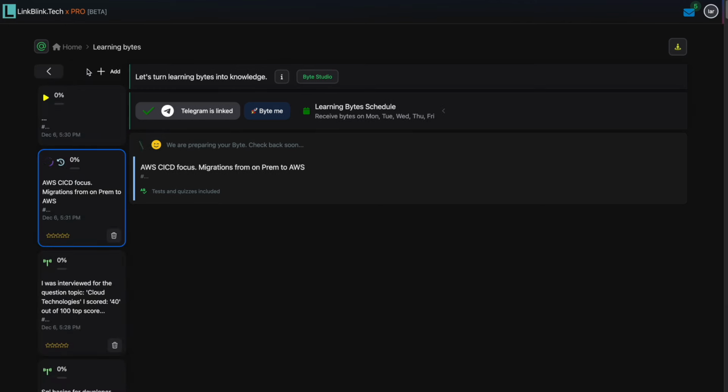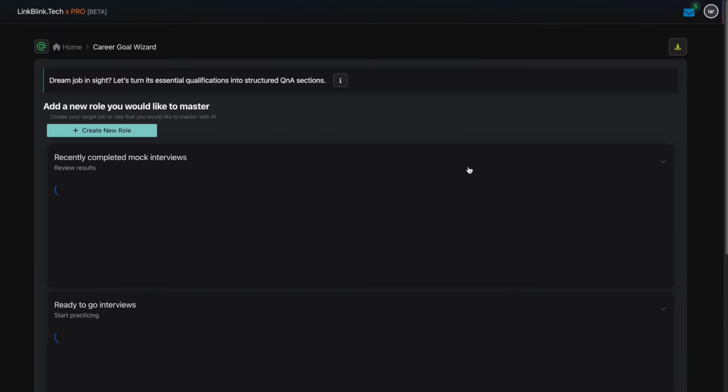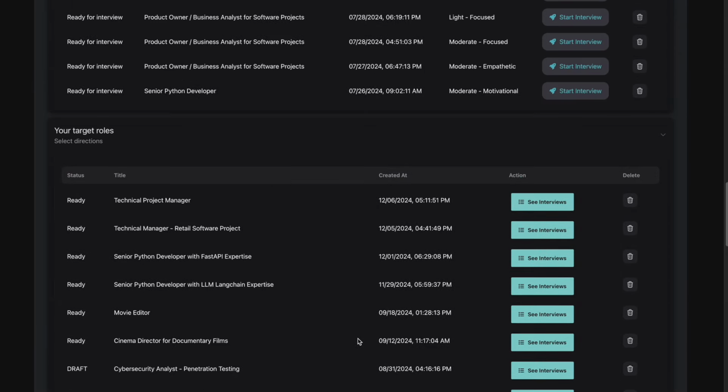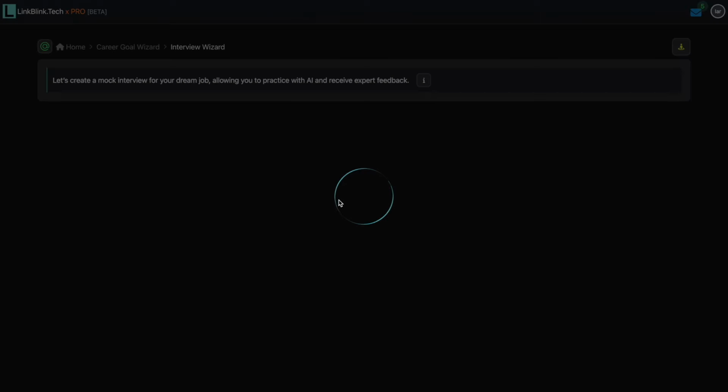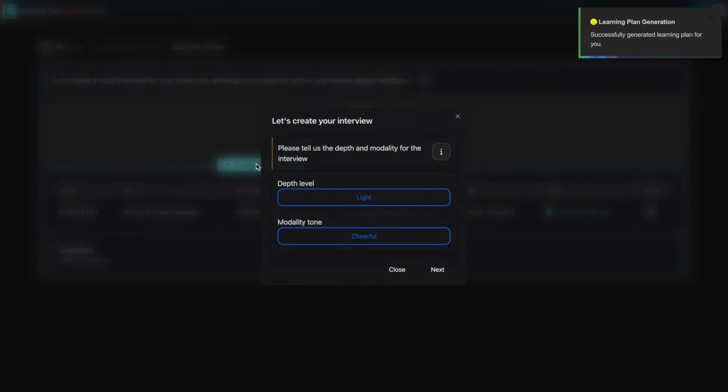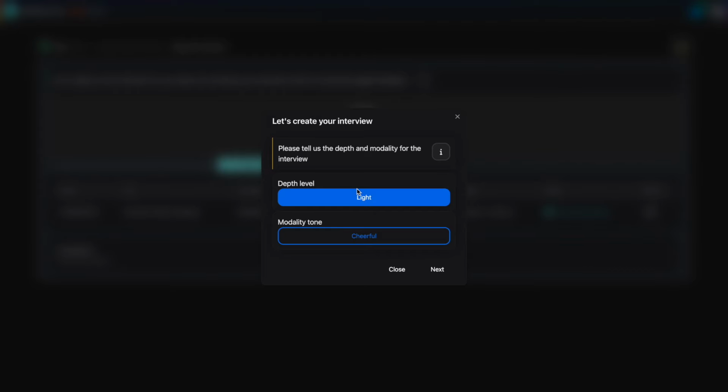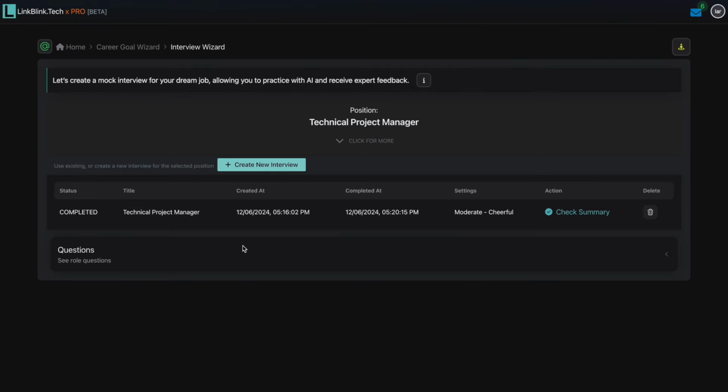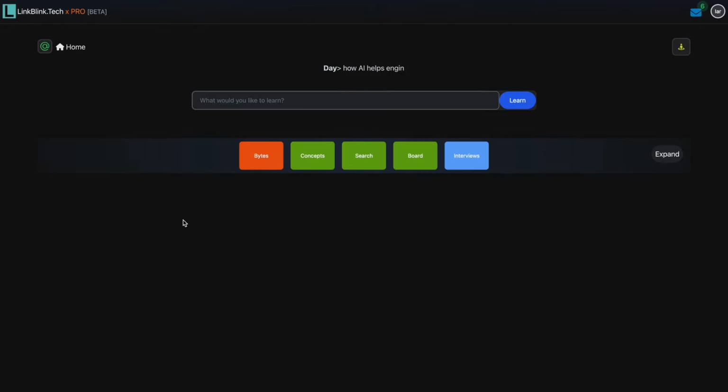And then as you're done with it, you can go back to your interviews and take the role. I have a lot of roles here, but this is the one that we just generated. This is the one that I showed to you as an example with the responses. Go to your interview and create a new interview, which you just simulate again and try your best answering the questions, and try to see what your score is going to be if you improve and become better, and hopefully you do. And this really helps you get in the best possible shape before your real interviews, when you need to represent your best to be able to get your job, to feed your families, and to progress through your careers.